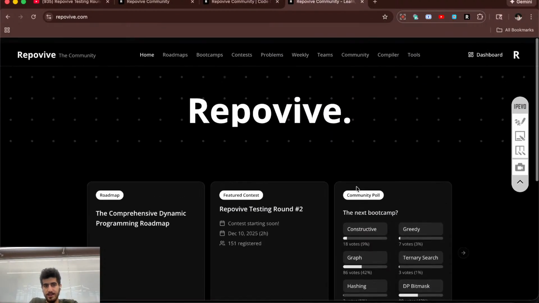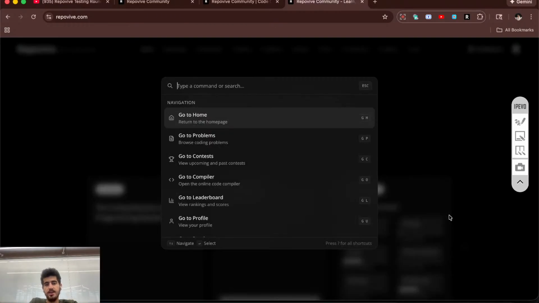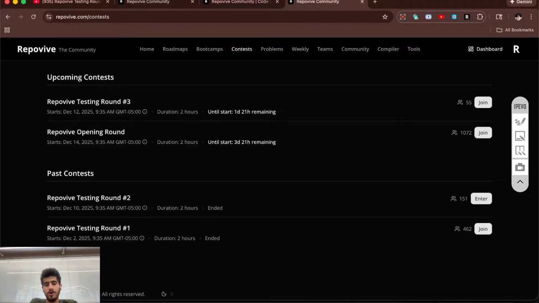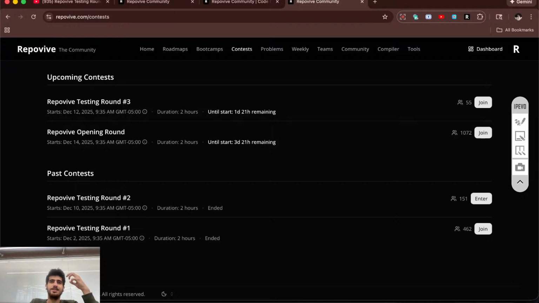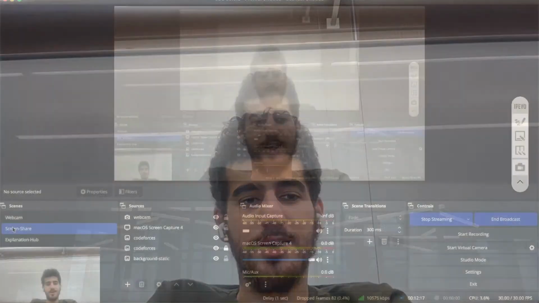For example, in the website, if you type T, it toggles the theme. If you press Command K or Control K, and say GP, go to problems will load for you. Go to contests, or even without them, if you just type GP or GC. So we are making it more editorial, more developer friendly. This way it's gonna be more dope, in my opinion. So this is something that can be interesting.